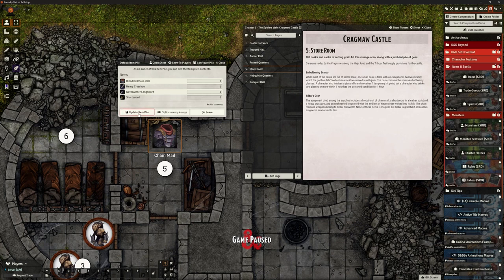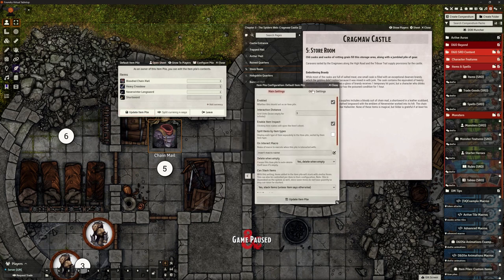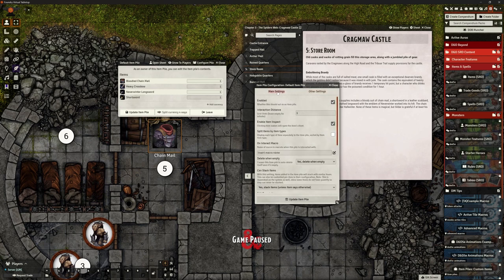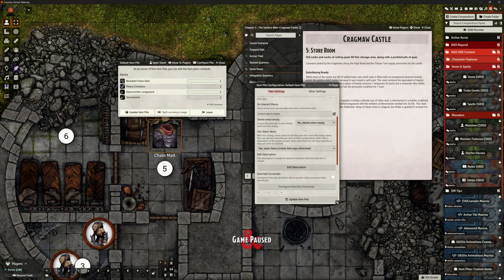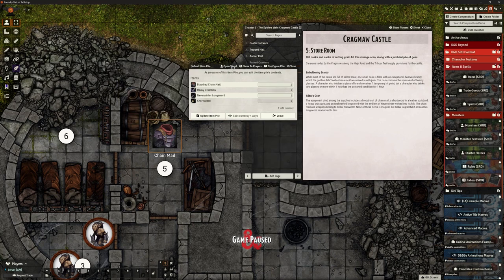Good, we can do that. There's no money in here. So configure the pile. It is just an item pile. That's fine. Scale it down slightly. Enabled, yes. They need to be right next to it. Delete when empty. Correct. Update that item pile. That's good.